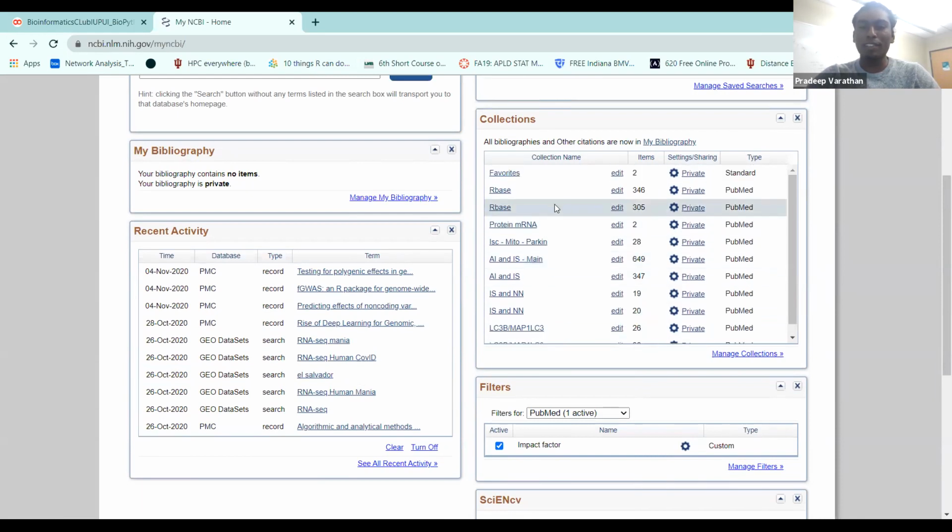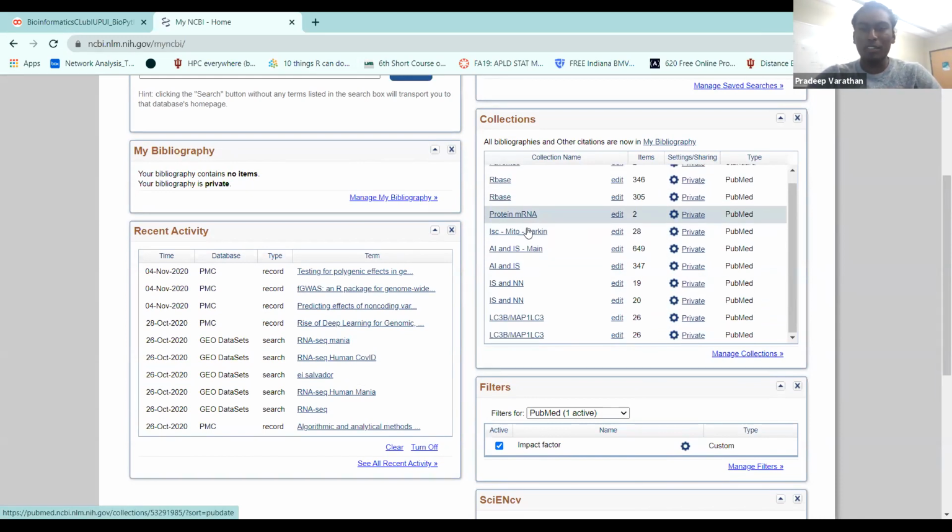If I'm writing a paper or working on a project, I could save them to a particular collection, and that collection keeps updating every time some other researcher adds a paper or some data.